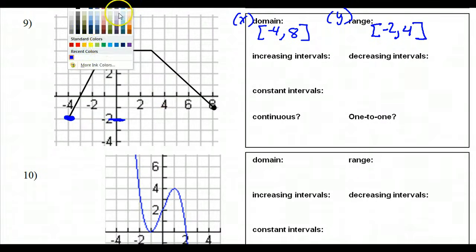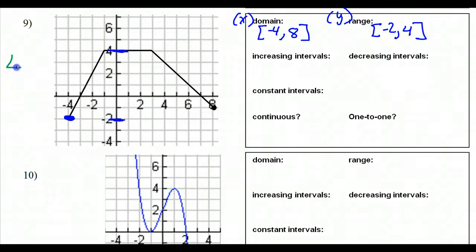Now let's do the increasing, decreasing thing. Always got to go from left to right. Now, from left to right, I'm going to start off right here. No infinity this time. I have a definite starting point. But it's going to be increasing on this part of the journey until I get to this spot right here. All right, remember, these increasing and decreasing intervals, I'm only looking at x values, not y values. Don't say negative 2 to 4, okay, because those are y values.